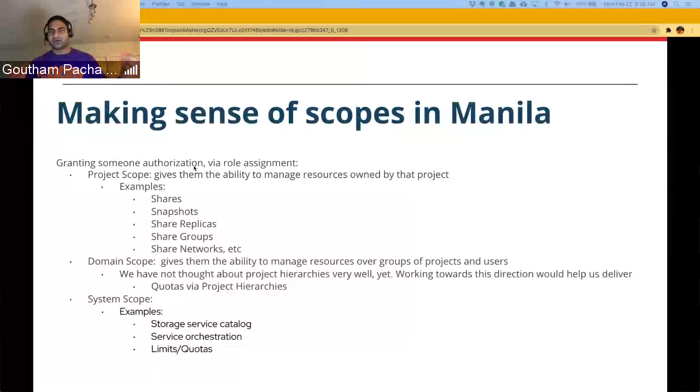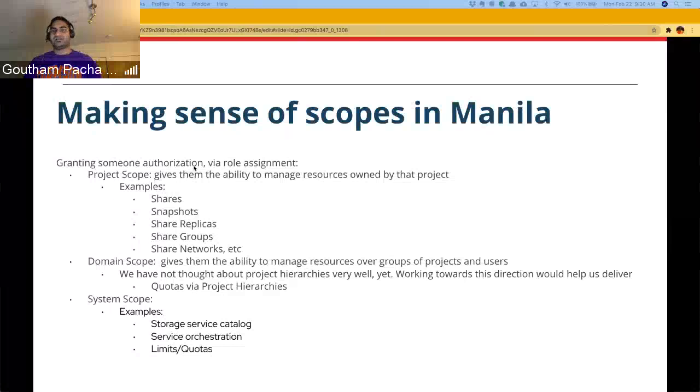So here's a cloud that you want to share with all of the projects in your cloud. So you don't want a project administrator or project member to be able to manipulate these quotas. It is only somebody that's operating at a system role that needs to have permissions to manipulate these things that affect everybody in the cloud. So that's what the system scope is after.